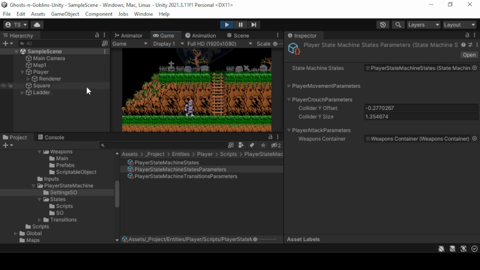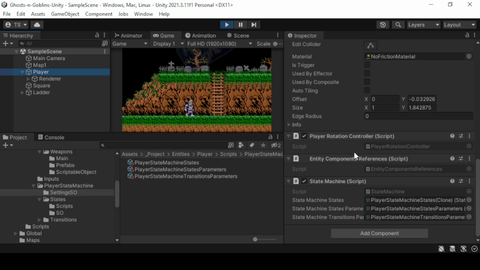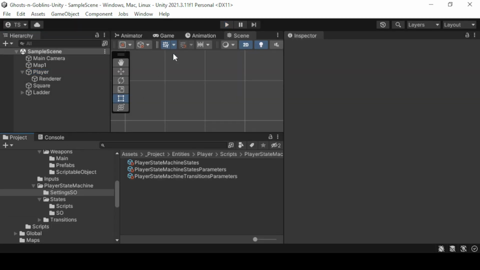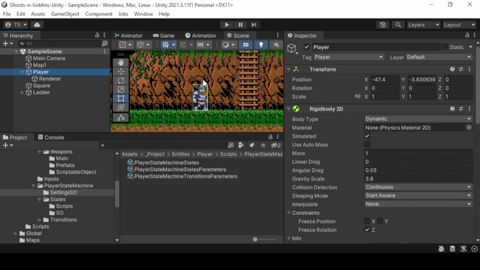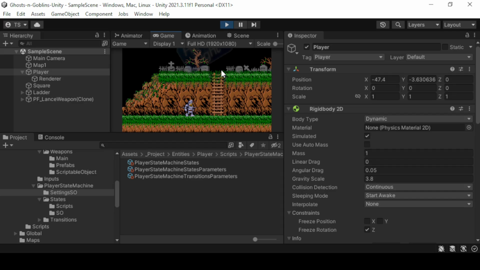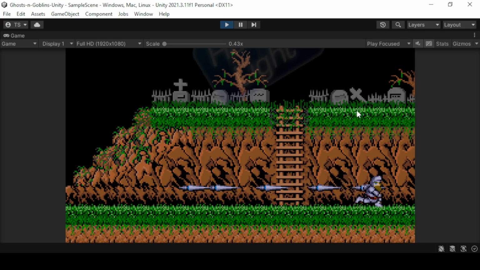For whatever reason, this isn't working. All right, so it is actually working. I just forgot that I was instantiating far from the player. So now, as you can see, once I enter the state, it creates a new object.